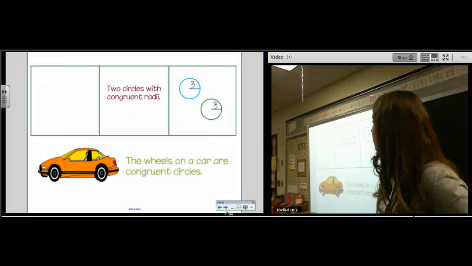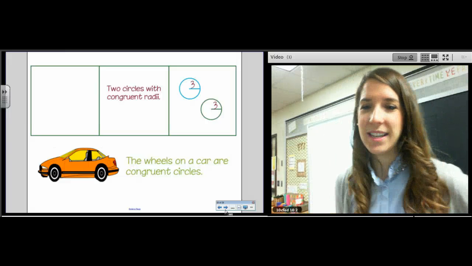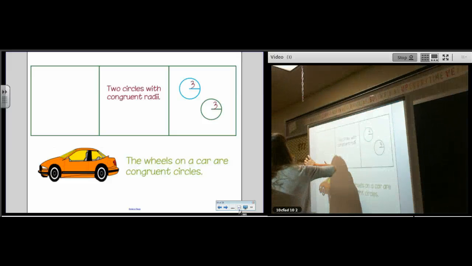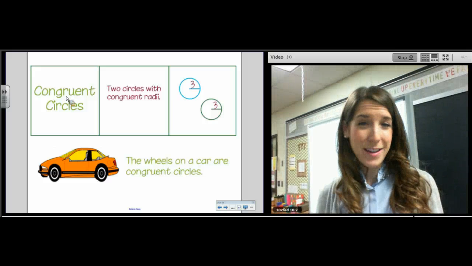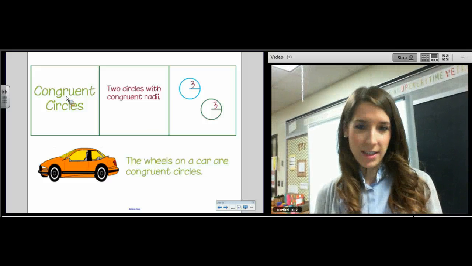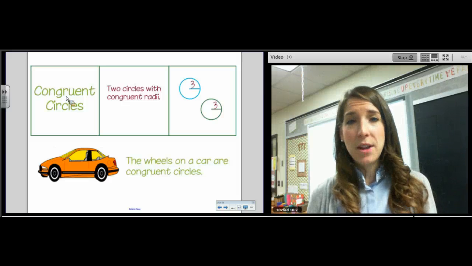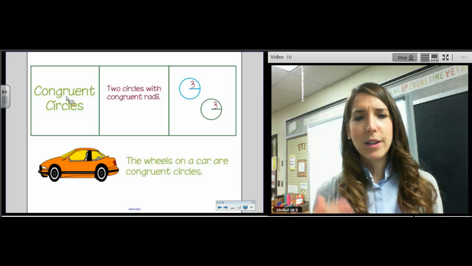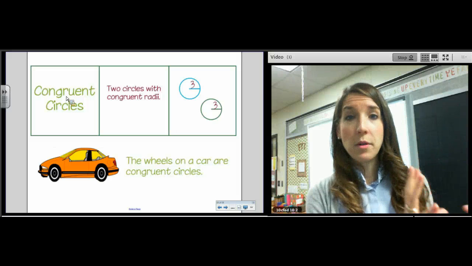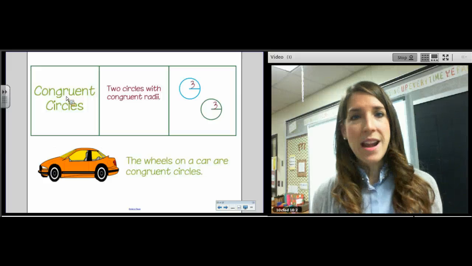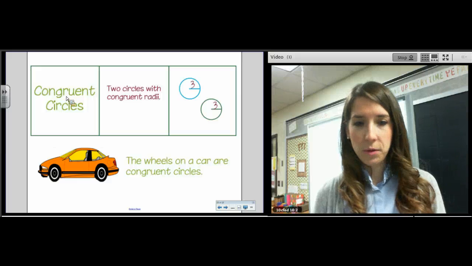All right, if I have two circles that have the same exact radius, then, this is really common sense, they are called congruent circles. So if you want to prove that two circles are congruent, you would just have to prove that they have the same radius. That's the only thing you can measure of a circle. It doesn't have a length and a height and a slant height. It just has a radius, which is really just a component of the diameter, right? But once you have the radius, you've got the whole circle.